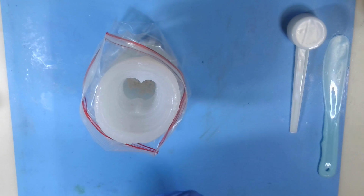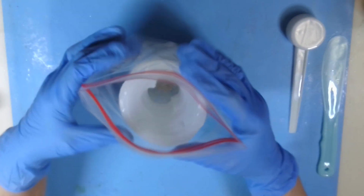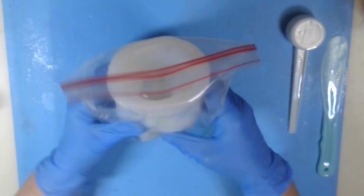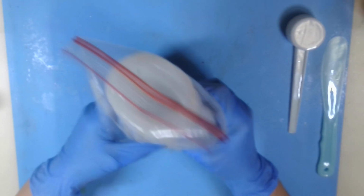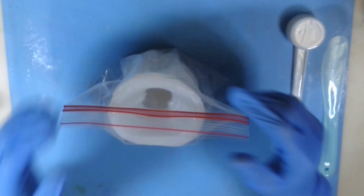Alright, what I'm going to do first is, before the other colors go in, I'm going to try to target that crystal ball down there. So I'm going to shake it around a little bit. Try to squish it. Mash it around. Alright, other colors going in.